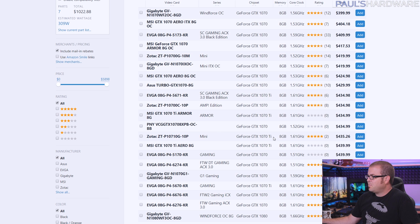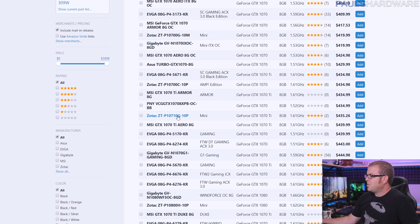I opted for the Zotac Mini here because we do have a smaller case and we want to make sure it's compatible. The case actually is compatible with a reasonable size range of graphics cards, but smaller is generally okay, and this Zotac Mini card works just fine.